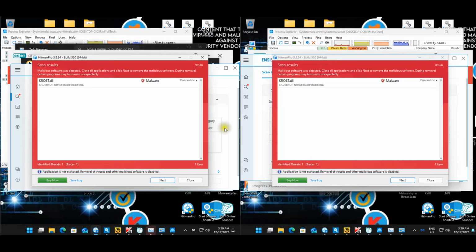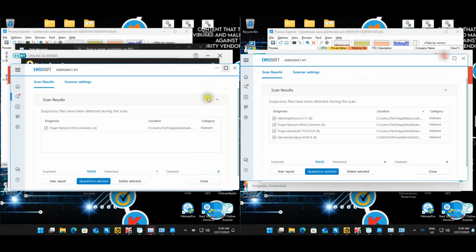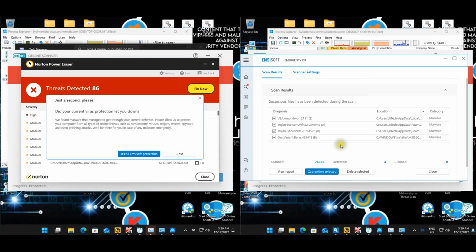Okay, so let's look at the final result. Now with HitmanPro for Deep Instinct, we only have this library file here, and the same with Malwarebytes. With MSI we only have one issue in AppData Roaming. It seems like this game exe might be labeled as ransomware, but obviously it's just the exe itself or the payload, but it doesn't seem like it is running. On Malwarebytes, it seems like we have a couple of files in AppData Roaming, and then we've got this one under Windows Installer.